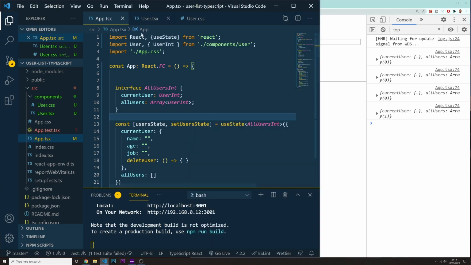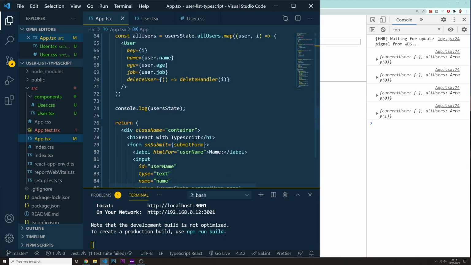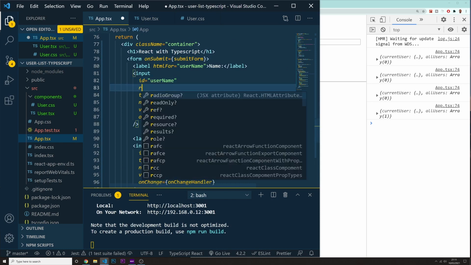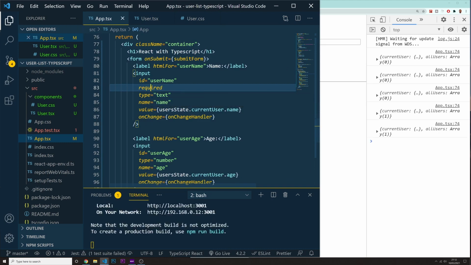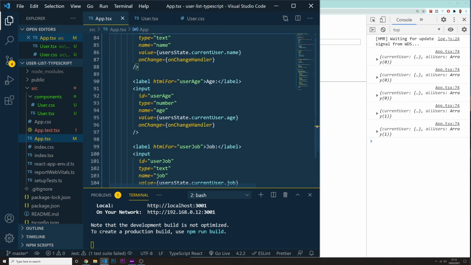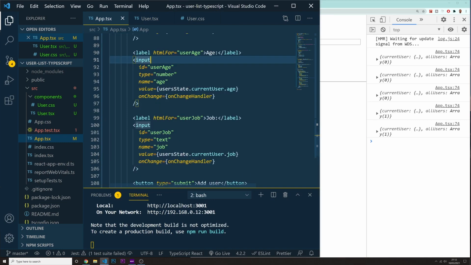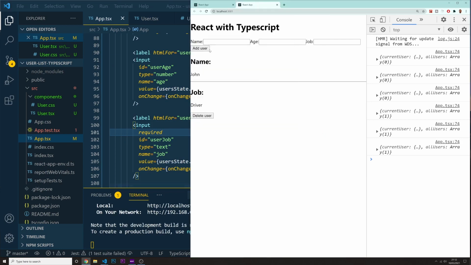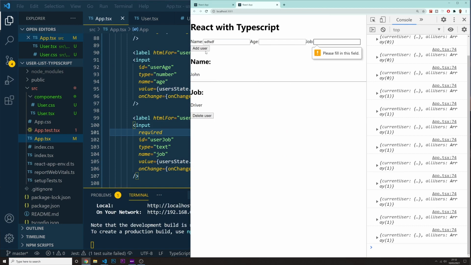Another thing that I want to pass before I forget is that in the forms, I want to put all these forms required. So this is an HTML attribute that you can pass into the forms, like this, required, that basically when you are trying to submit this, it will require you to put it. I'm not going to put it on the age because the age is optional, okay? But look, if you try to submit this, it will require you some value. As you can see, look, now it's just complaining about this one.